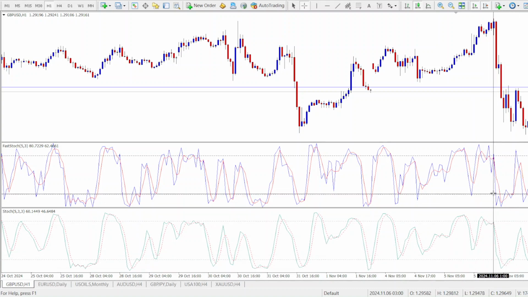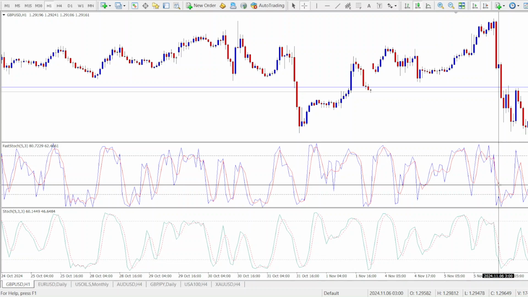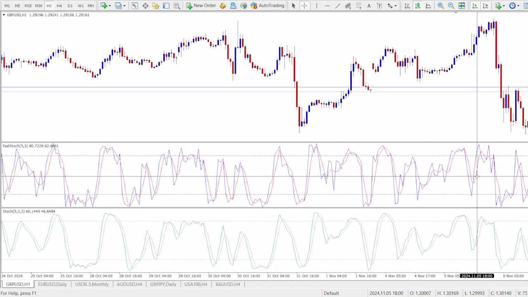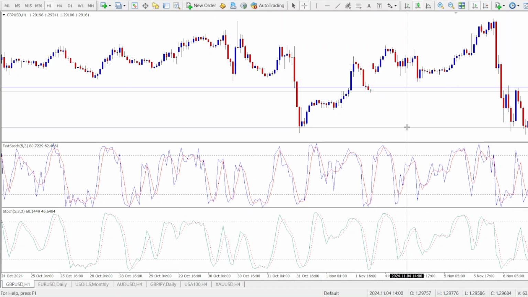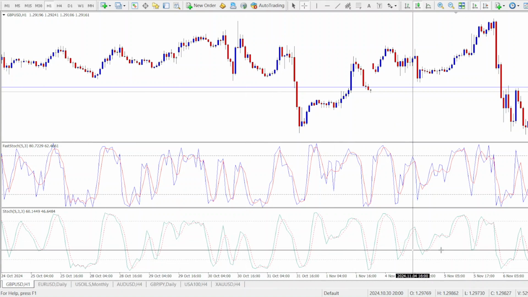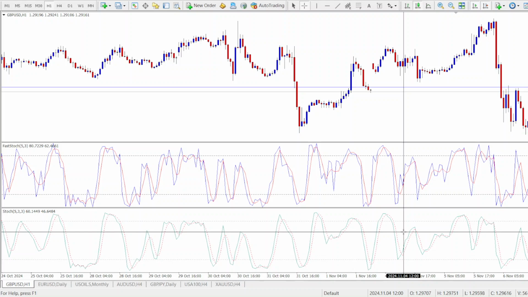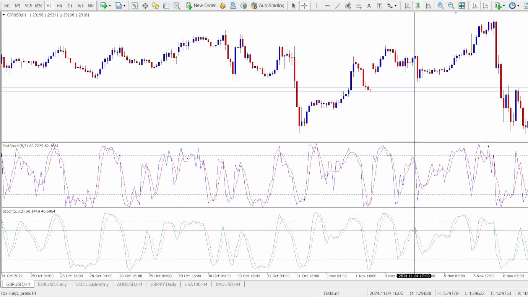So the fast stochastic, if you are a scalper, you might find this fast stochastic even more useful. A scalper might prefer the fast stochastic compared to the standard stochastic, although the standard stochastic is still very great. You can even modify the period so you can get even faster signals. So in a nutshell, use the fast stochastic if you want quicker feedback and are comfortable handling the additional noise, and use the standard stochastic if you want something a bit more stable. Remember that the increased sensitivity of the fast stochastic also means you might see more false signals, especially in choppy or sideways markets.